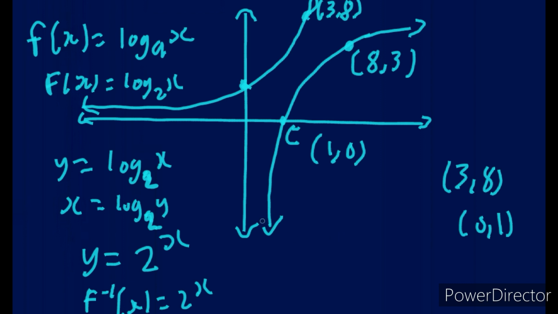So how do we know it's going to be like that? You have to also consider the asymptote. In the logarithm graph, the y-axis was the asymptote. In the exponential graph, the x-axis will be the asymptote. So when you know your asymptote and you have 2 points, you're able to tell the shape of the graph.